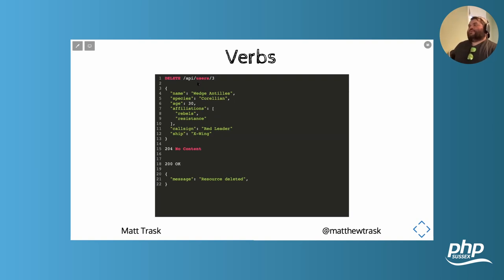What you might see here, so we're going to delete this user. You could just pass the URI here, or if you want to pass all their data to make sure it's all deleted as well, you can do that. You might get a 204 No Content. You may get a 200 OK with a message body that says resource deleted, something like that. Both of these are perfectly acceptable. I tend to err on the 204 No Content side. But every so often I will pass the 200 OK with resource was deleted and some sort of confirmation, allowing the user to know that their data was deleted in some shape, form, or fashion, so that they're not wondering what happened or making subsequent requests or anything like that.